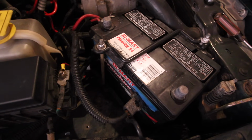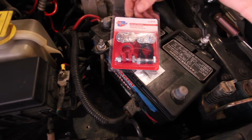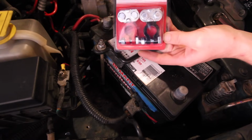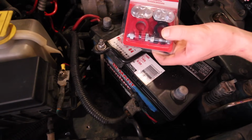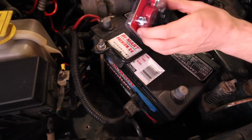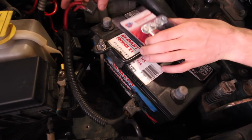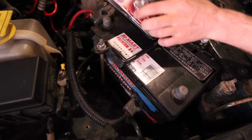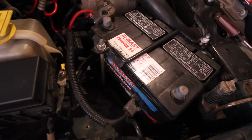Now the terminals that I'll be replacing those with, they're kind of a generic terminal. These happen to be from CarQuest, but this is a super generic terminal that you can find labeled all different brands. They sell these at Walmart. They sell them at CarQuest, obviously. Just about every place will have these. And rather than a solder style or a crimp style like the factory ones are, you simply take these leads, run them through right here, and bolt everything down. So let's open these up and I'll show you how to do that.